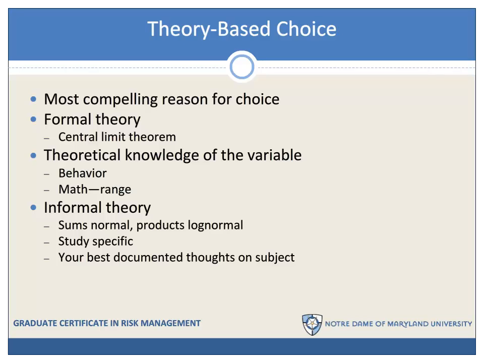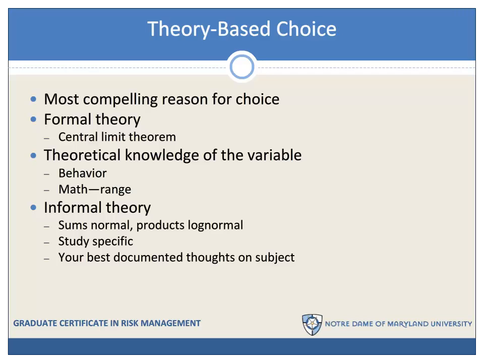Sometimes we have a very formal theory. Someone has posed a theory, someone has derived a proof for it, and we can rely on it with a great deal of confidence. For example, the central limit theorem tells us that if we have a sample statistic derived from a large sample, the sampling distribution of that statistic will have a normal distribution. So I would have a very compelling reason for using a normal distribution to represent the uncertainty about a sample mean, for example. But we don't have a great many examples of formal theory like that.